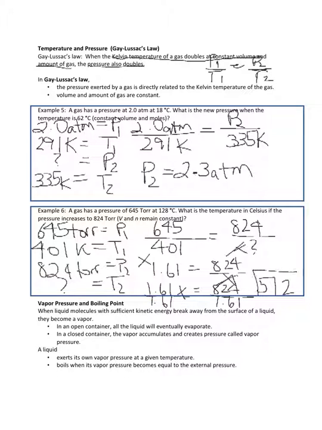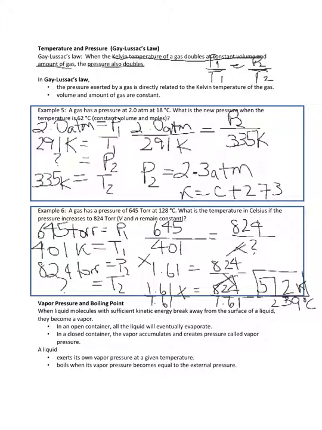Is this what we expected to happen? Well, first, let's check and make sure we got our answer in the correct units. Well, this is in Kelvin. The question asks for us in Celsius. So again, if Kelvin is equal to Celsius plus 273, Celsius must be Kelvin minus 273. So 512 minus 273 gives us a much more appropriate temperature of 239 degrees Celsius.